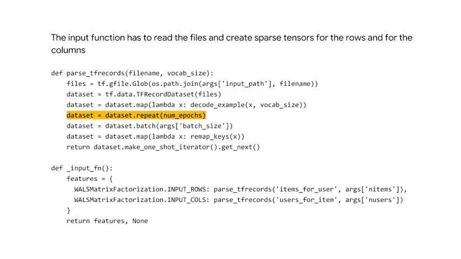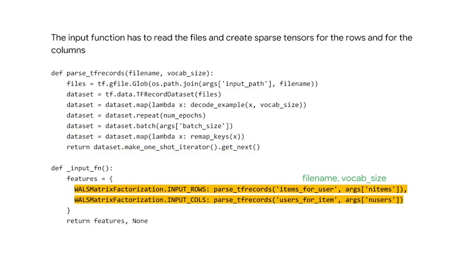Of course, we don't want to only go through the files one time, therefore we will apply a repeat on our dataset a number of epochs times. We also know that batching is important in machine learning, so instead of using only one example at a time, we want to use a batch size number of examples. After batching is complete, we need to remap the keys that we talked about earlier in order to fix the first dimension of the rank 2 indices tensor of our sparse tensor, because batching overrode it with the index within the batch. Lastly, now that our sparse tensors are fixed, we will return the next batch of sparse tensors from our dataset using a one-shot iterator.